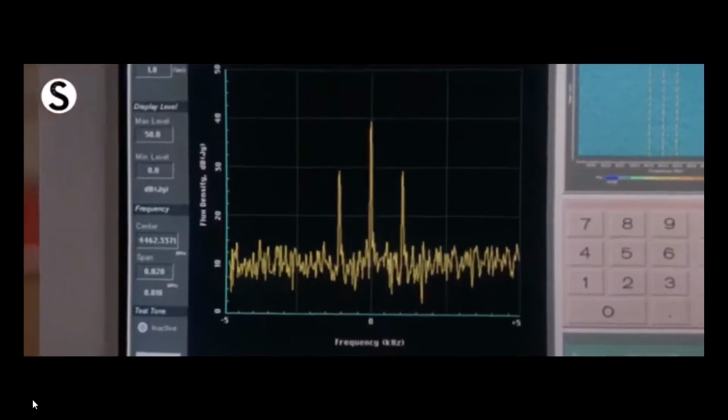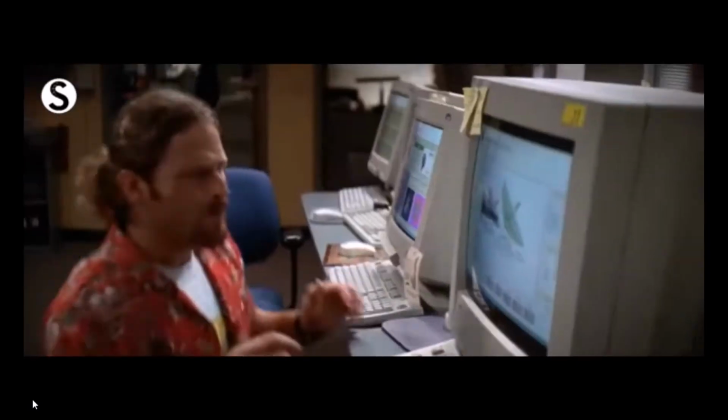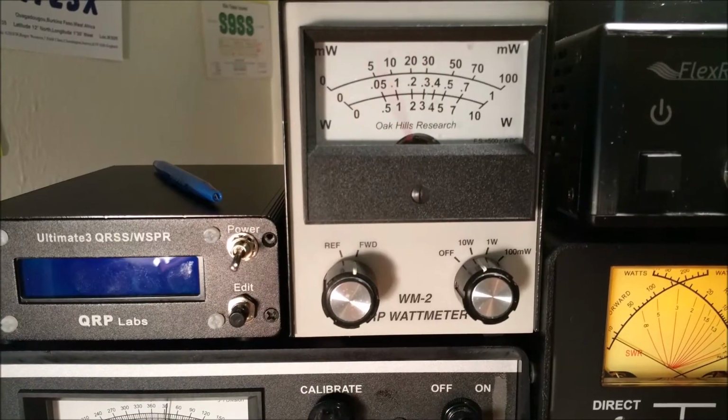Strong signal, too. I got it! I'm patched in! Alright, let me hear it. Okay, point source confirmed. Whatever it is, it ain't local.